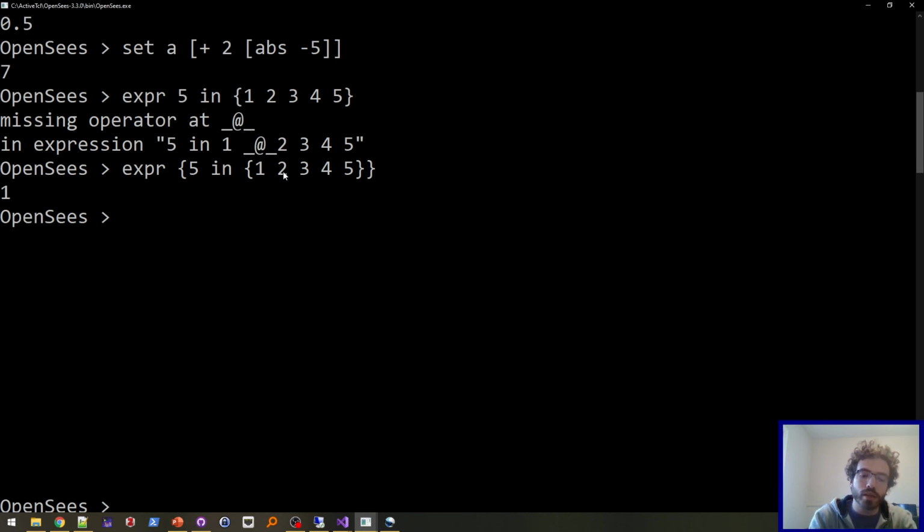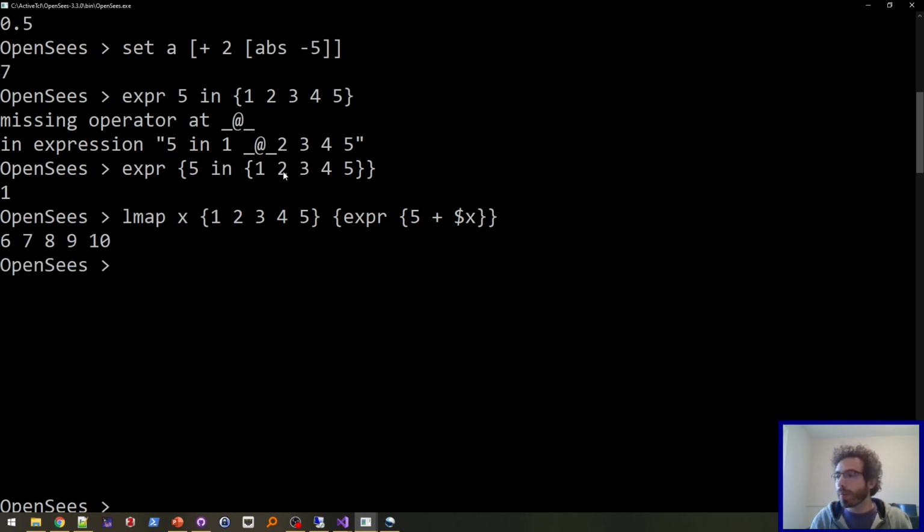If you want to deal with lists, I'm going to be coming out with something soon regarding this, but one thing that I use a lot is the lmap command. It's relatively new with Tcl, and basically what it allows you to do is something like lmap x {1 2 3 4 5} and then expr {5 + $x}, and this will return a list adding all those up. So yeah, that's about it. That's how you do math with scalars, and also vectors if you want to use the lmap command.